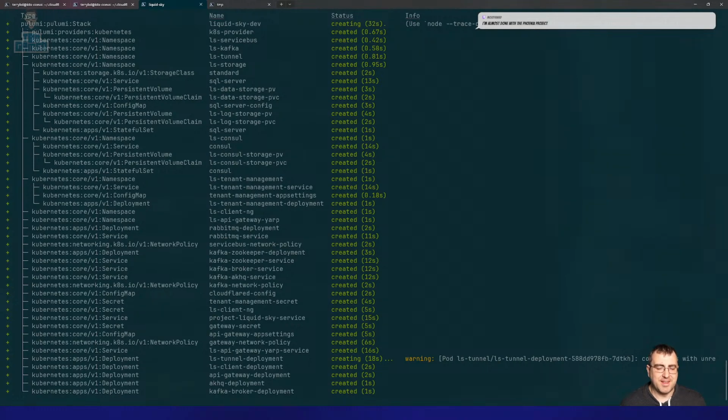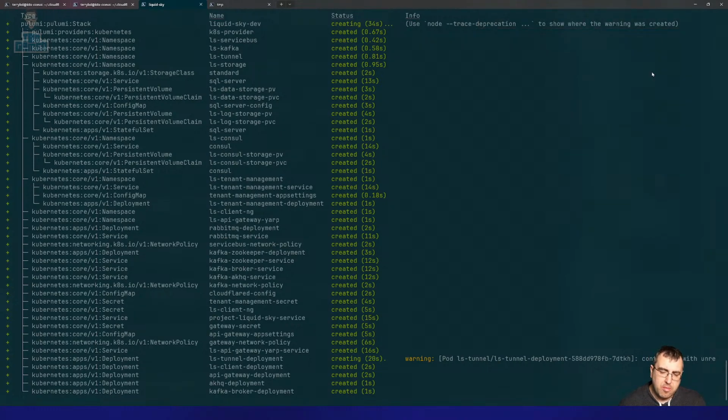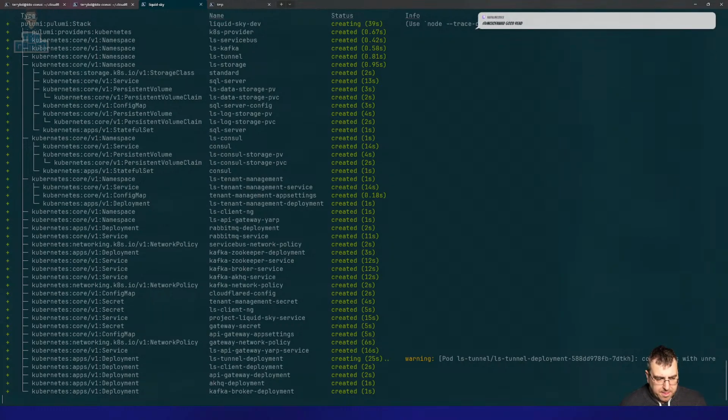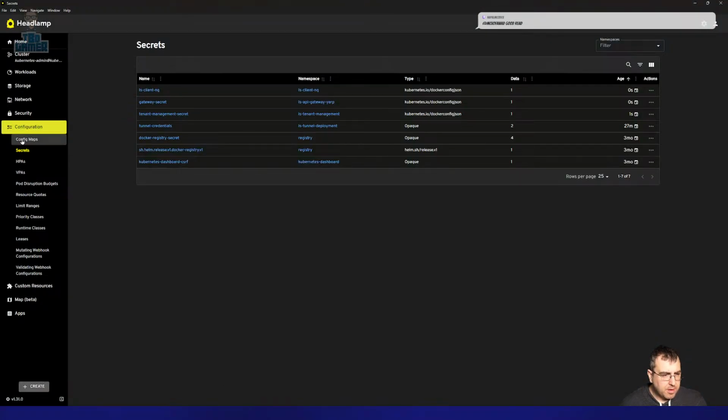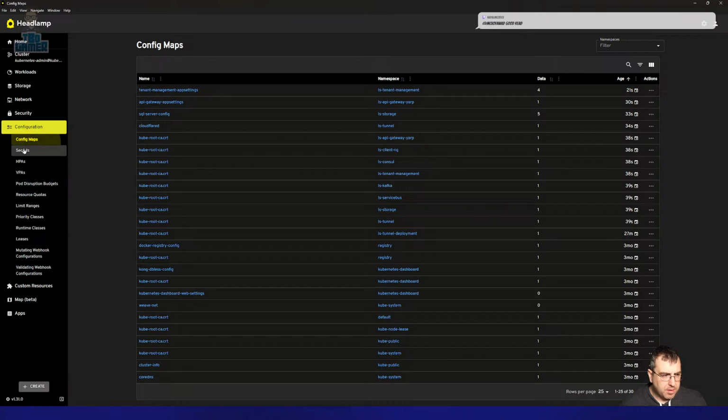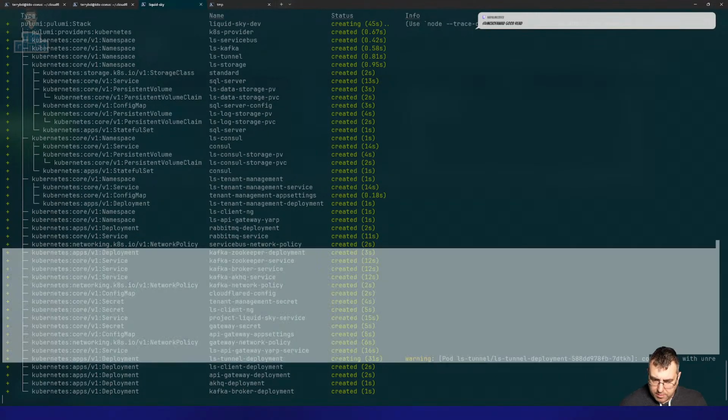Uh-huh. Oh, come on. ls tunnel deployment. Containers with unreachable.